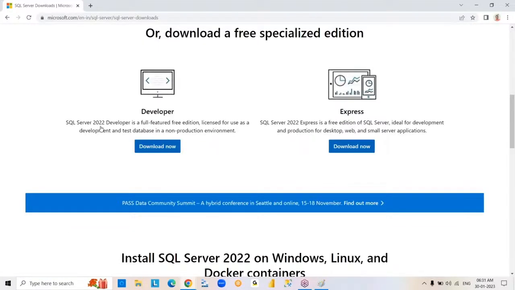But you are redirected to 2022. If you click on this download button, download under Developer, but not Express. See that here it is showing Developer edition and Express edition. Even this Developer edition is a trial version for us, for practice purposes only. Okay.